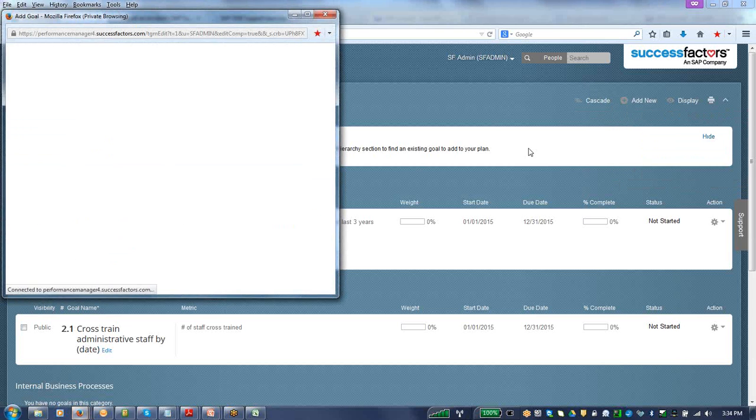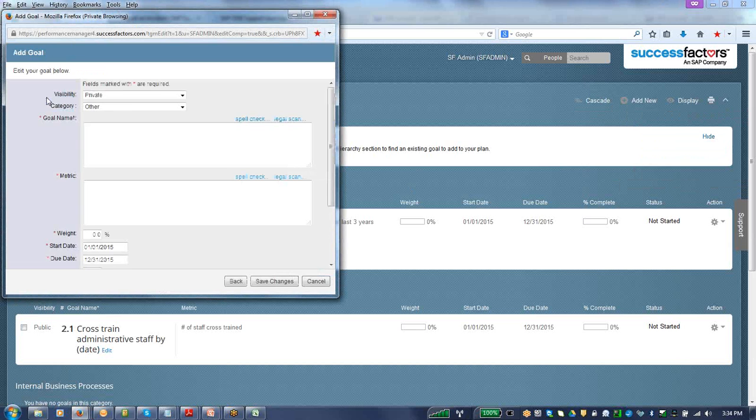Basically, I can create a brand new goal. I can create a personal goal. I can make this goal private. This is going to be my internal business process. I can say my goal is to get ISO certified.